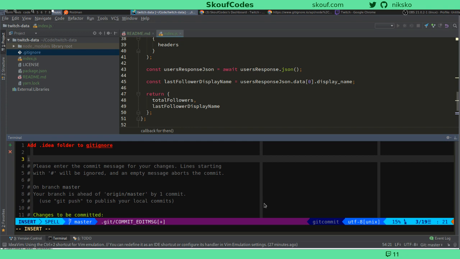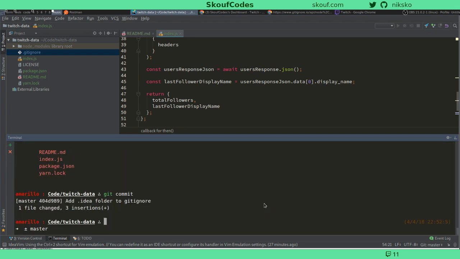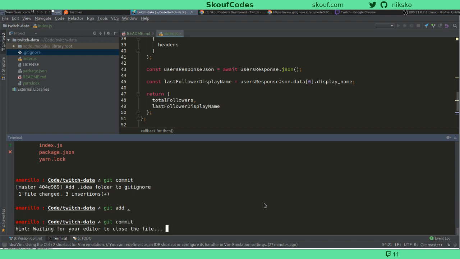Anyway, I'm just going to write in here because I don't like it, and we don't need it, and you shouldn't have to pull this craft if you choose not to use WebStorm. That's really why, because it's specific to my IDE. Yes, it's machine agnostic, but if you pull this down and want to use it, I don't want you to get my weird .idea folder. Alright, now I can actually add our stuff. Git commit.